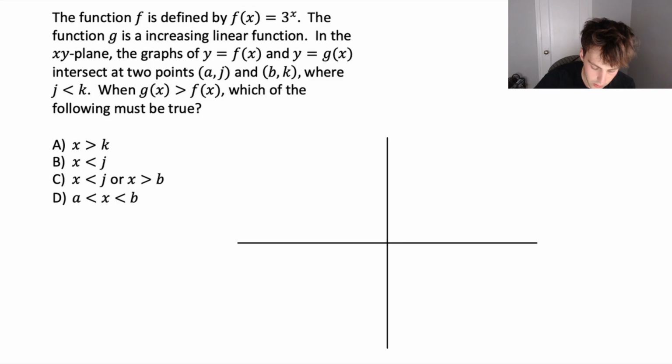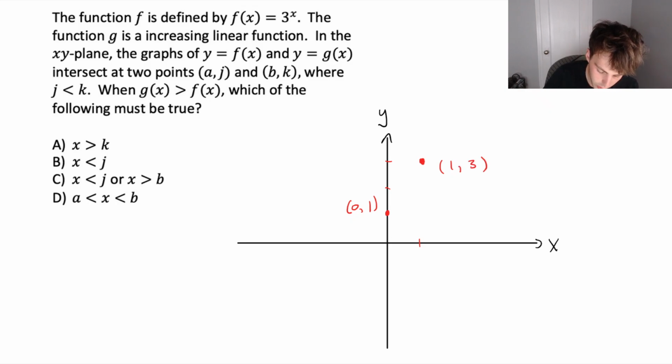Okay, so let's label our axes x and y. And we know that we have the function f of x equals 3 to the power of x. So we can begin drawing that. We know it's going to intersect the y-axis, right? When x equals 0, we get 3 to the power of 0, which is 1. So we have (0, 1) as one point. We also know when x is equal to 1, we have 3 to the power of 1, so at y equals 3 we will also have a point on our line, right? At x equals 1, y is 3.